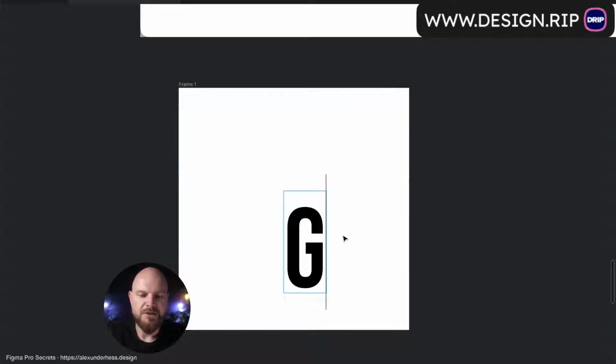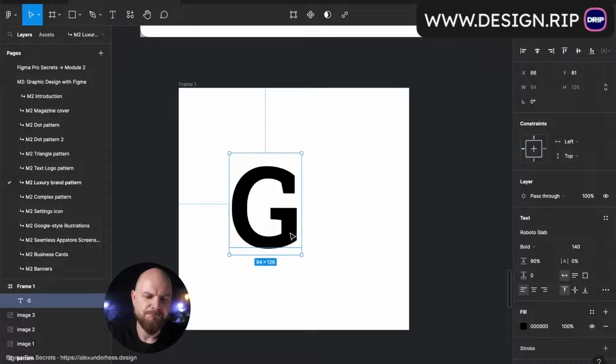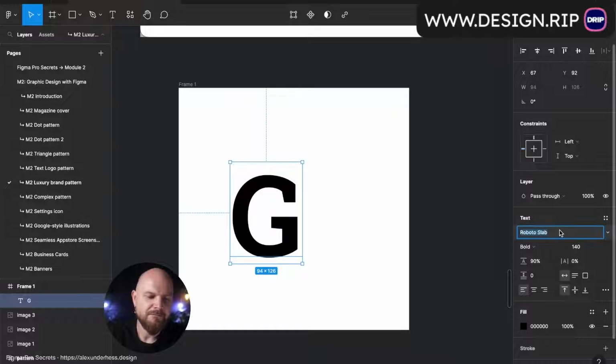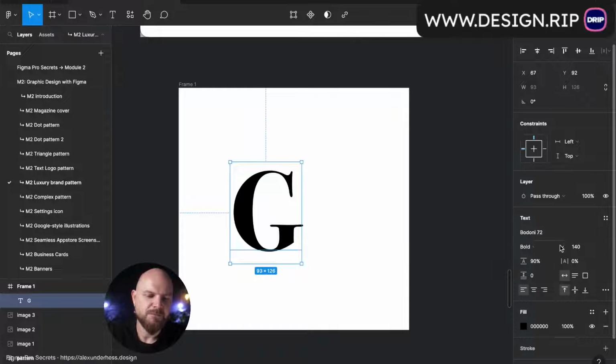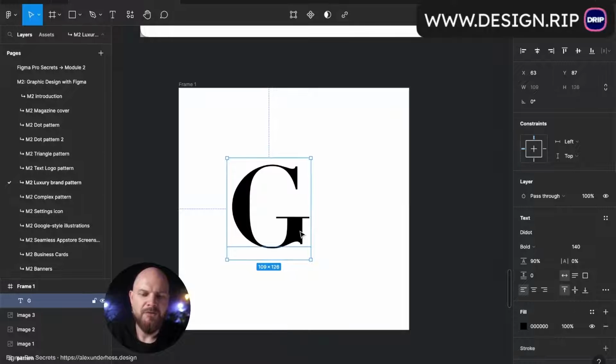So first of all, we'll create G, and for this G, we will use something, maybe Roboto Slab. Let's take a look. Not the same. Interesting. Maybe Bodoni. Cool. Didot. Amazing, but still not Gucci style. We're not going to recreate exactly the same style. What we're going to do here is we're going to understand the idea behind it. So in this case, let's use Didot. Yeah, why not? So we have G.